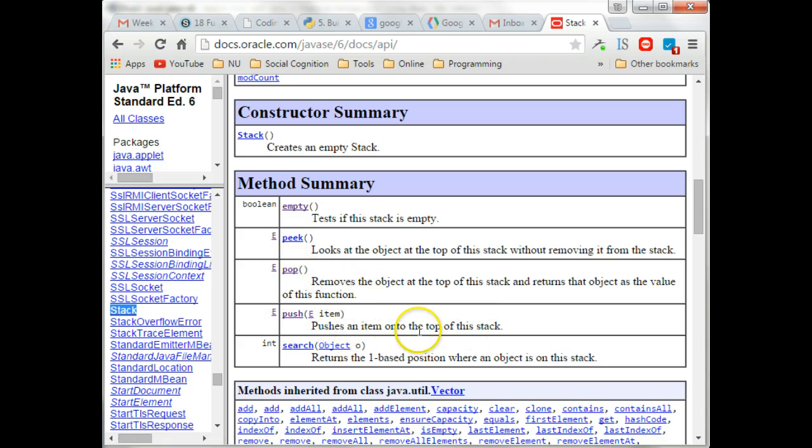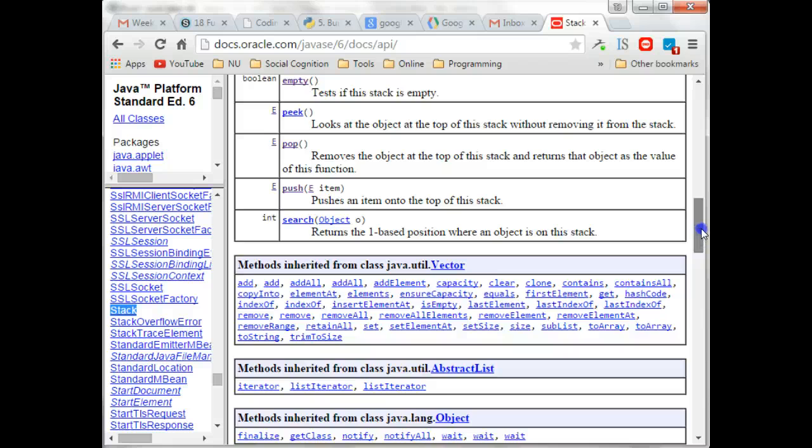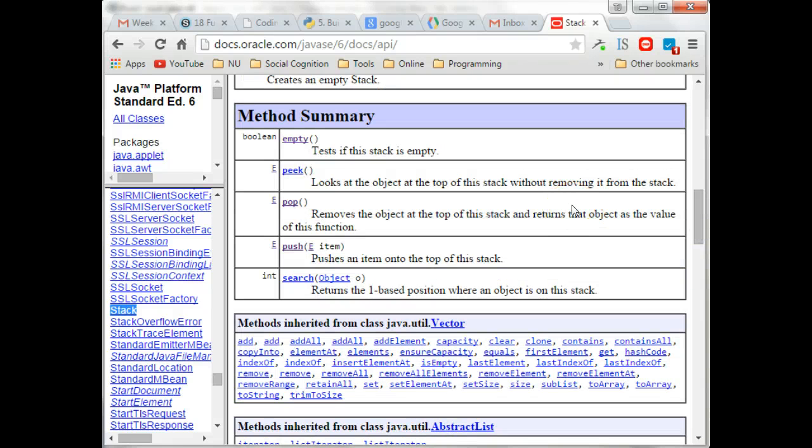When you put something on the top, you push it. Okay, you push that item. And why would we want to use this for storing all our rooms? Well, every time you go to a new room, you push the previous room onto the top of the stack, and then when you want to go back, you pop off the room from the stack, and you always get the previous room.